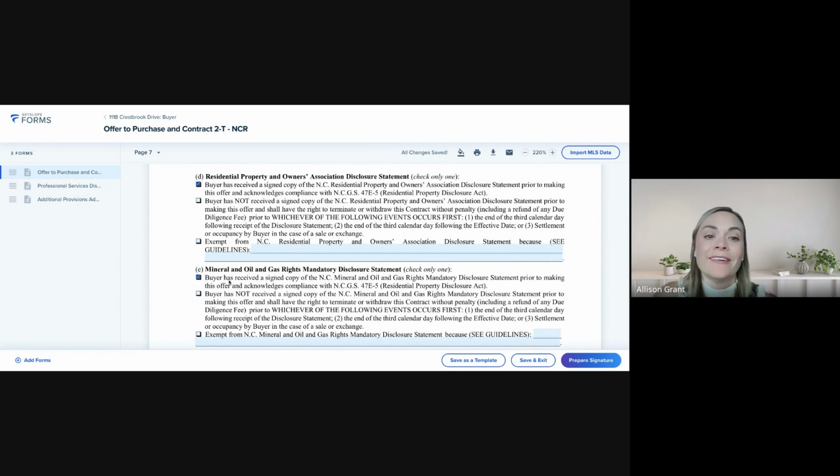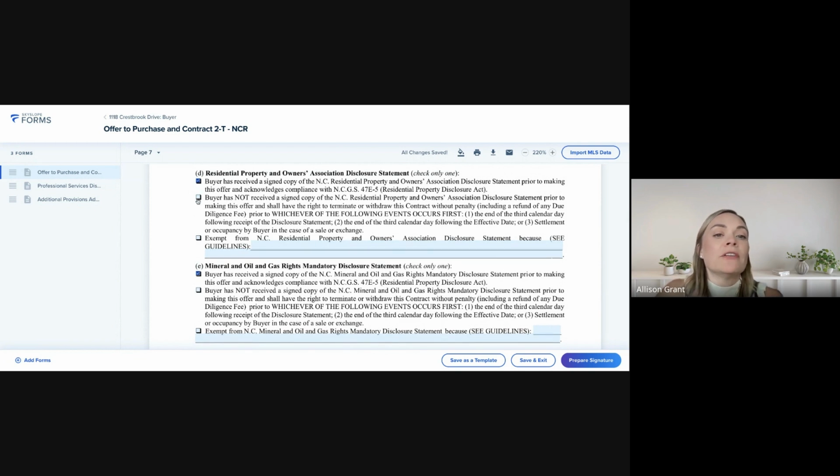In the meantime, I'm assuming Monique had both of these in the MLS. So the property disclosures: mineral, oil, gas rights, property disclosure. Definitely check the right box here, because if you have not received these documents at the time that you're making the offer, that does give you an out later on if you don't get these documents from the seller.